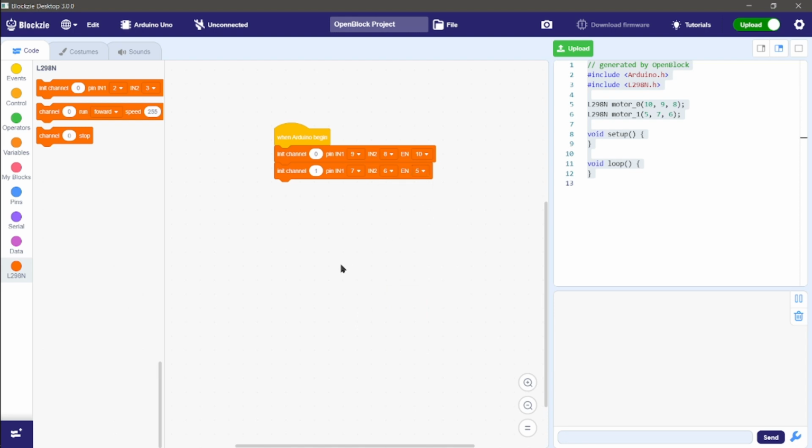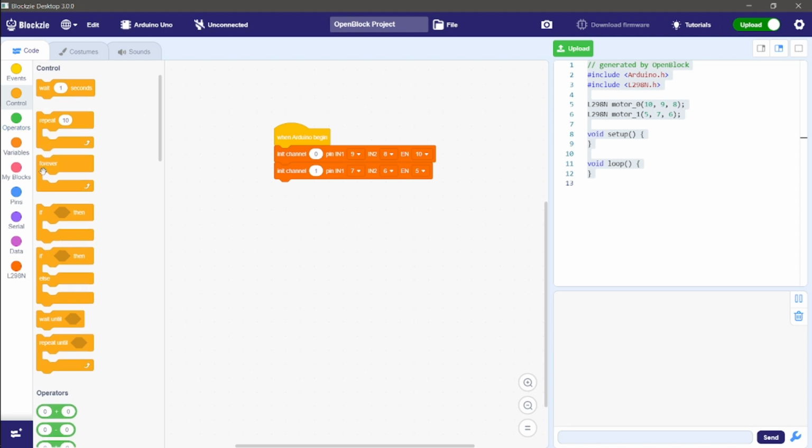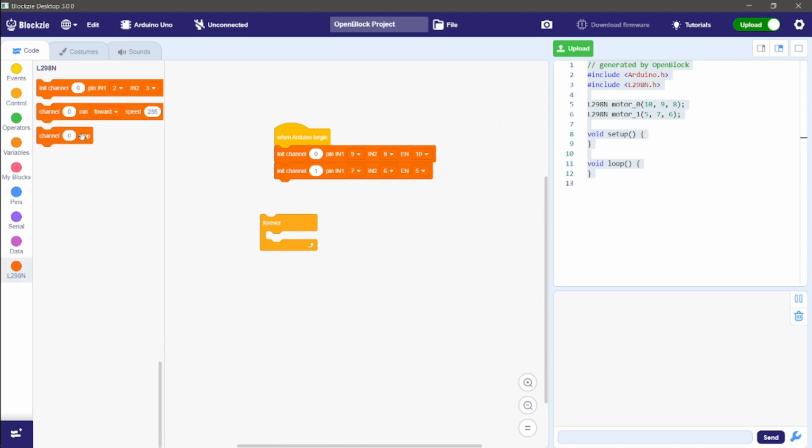Now we need to move our motor in a particular direction. We are going to use this forever block because we want that action to be repeated on and on in a loop. We first need to start our motor and give it forward motion.